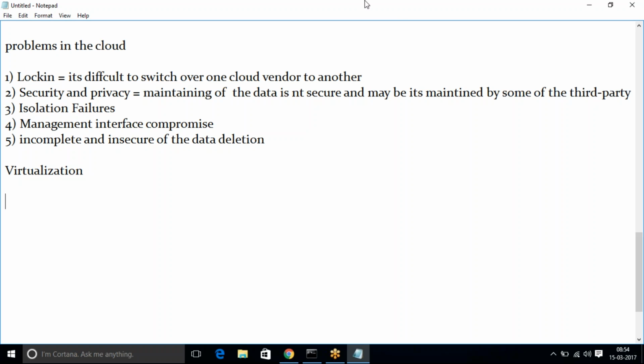So we need to understand the virtualization process first, because this concept is for sharing the hardware. Hardware means CPU, RAM, processor, or storage. Everything is shared between a virtual cloud server as well as the user.